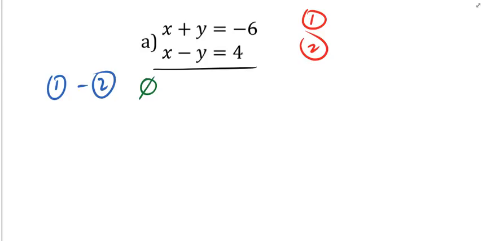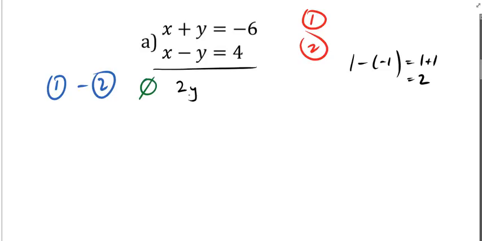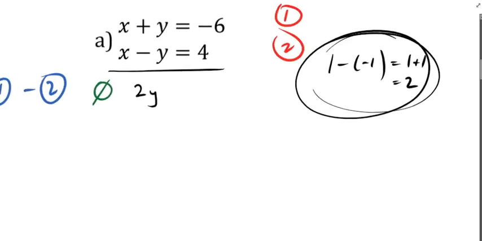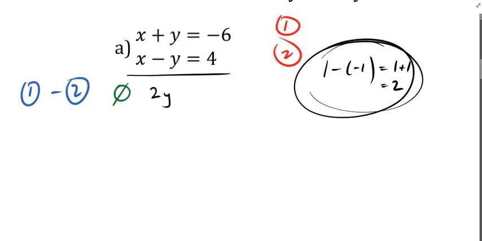This is y minus negative y. 1 minus negative 1, which is 1 plus 1, which is 2. So this is actually positive 2y. That's really kind of a tricky thing. The reason is usually we write it like this, and you can see that it's like 2 negatives makes positive. So how do you do it? Part of what you're going to practice today is getting that step right. It can be very tricky. And then negative 6 minus 4 is negative 10.